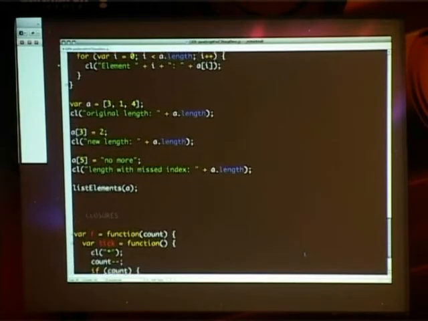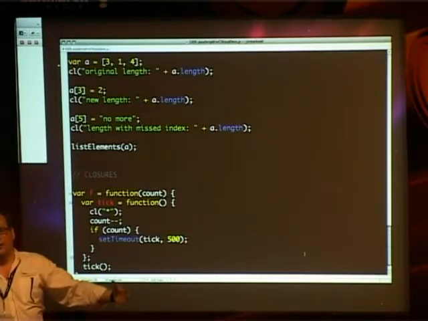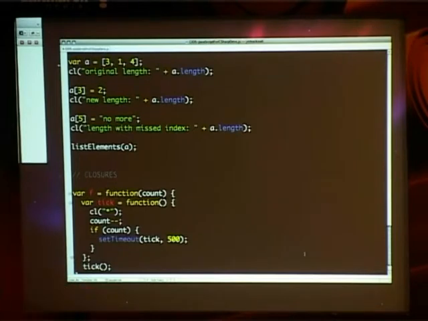So the code I have here is a little helper function to begin with. I'm declaring an array with 3 elements. I'm just going to output what the length is. I'm going to basically set the 3rd element without increasing the, quote, length of the array, and then display the new length, just to show it actually gets automatically updated.